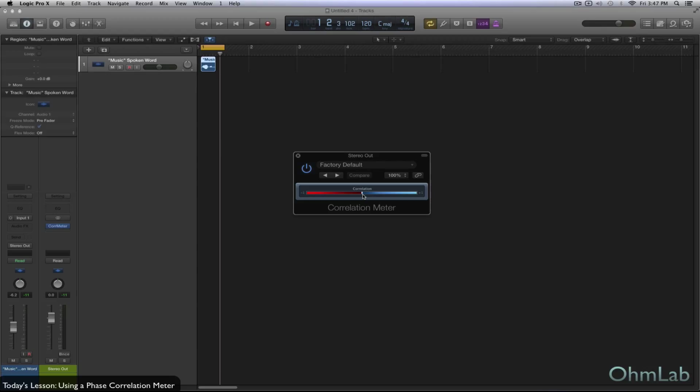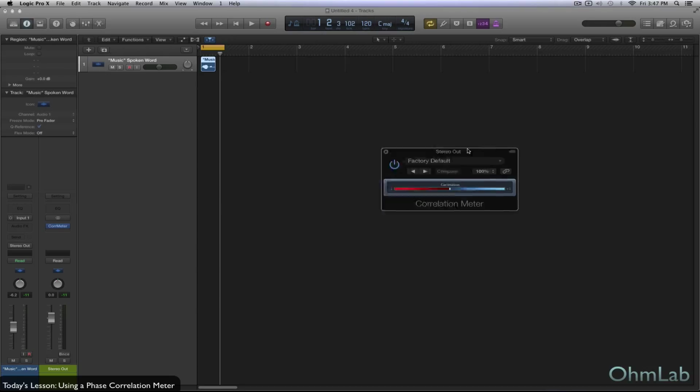But anything below the middle, you probably should have some concerns. Okay, so if you flatten your mix down to mono, things most likely are either going to sound a little weird, or things are going to be missing completely. They'll just drop out completely. And we're going to show you exactly how this happens and what to do about it. Okay. So again, +1, awesome. -1, no good. And right down the middle, it's still fine. Okay. You just got a really wide mix.